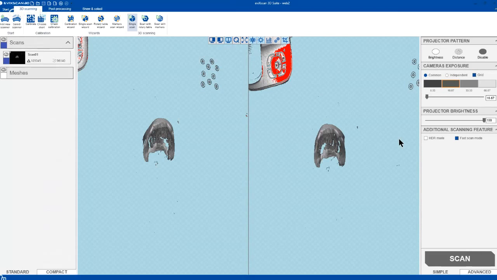We added some algorithms for post-processing, for cleaning scans, to reduce the number of triangles in an intelligent way without losing the details. The remove markers algorithm, the remove noise, and new manual and marker alignment methods.